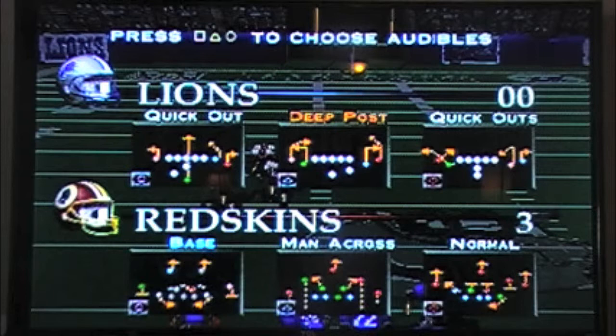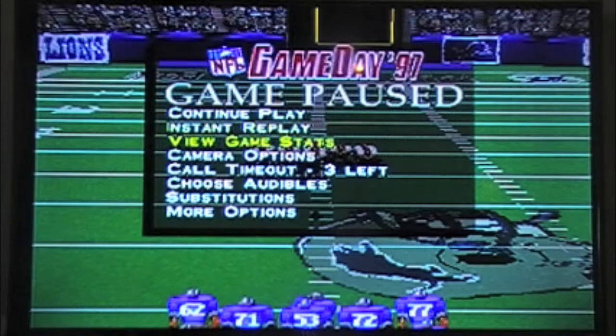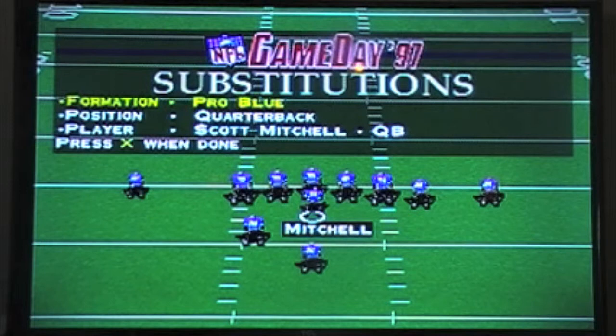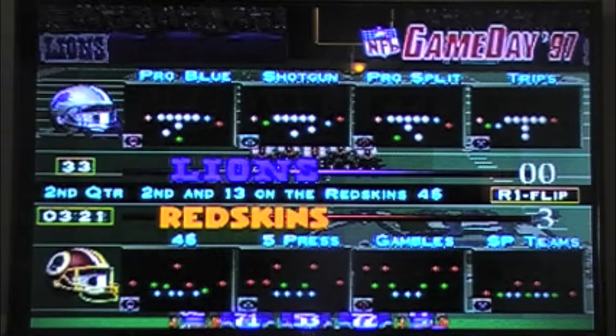The Redskins 3, the Lions 0. How do you go back? X is go back. Let's see what they have for substitution mode. Scott Mitchell. Jason Hansen. Alright. Okay, nothing much there.